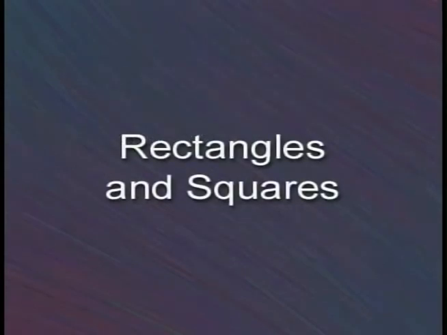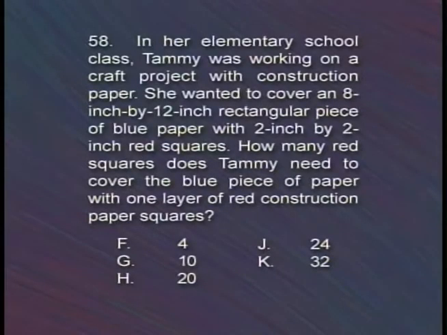Problem 58. In her elementary school class, Tammy was working on a craft project with construction paper. She wanted to cover an 8-inch by 12-inch rectangular piece of blue paper with 2-inch by 2-inch red squares. How many red squares does Tammy need to cover the blue piece of paper with one layer of red construction paper squares?